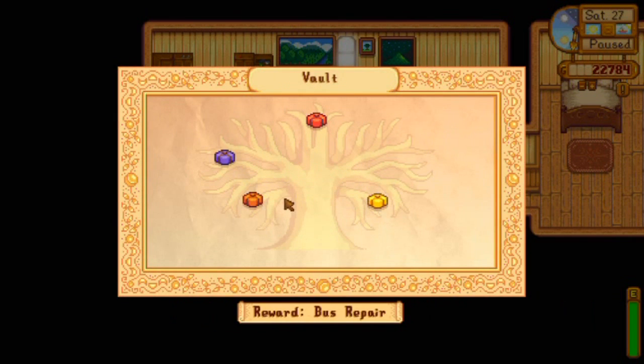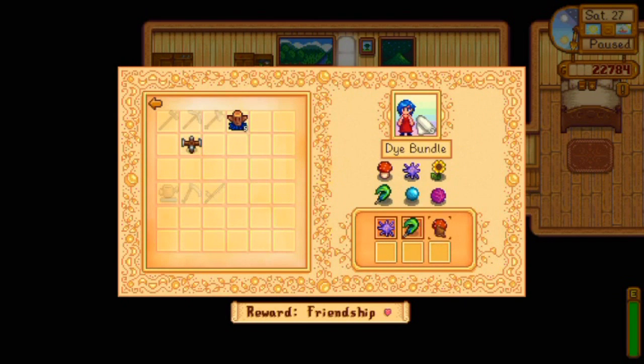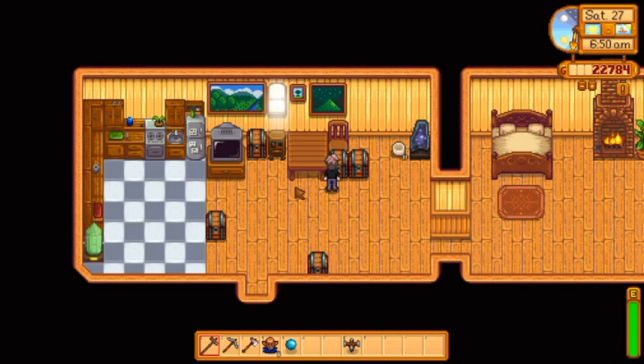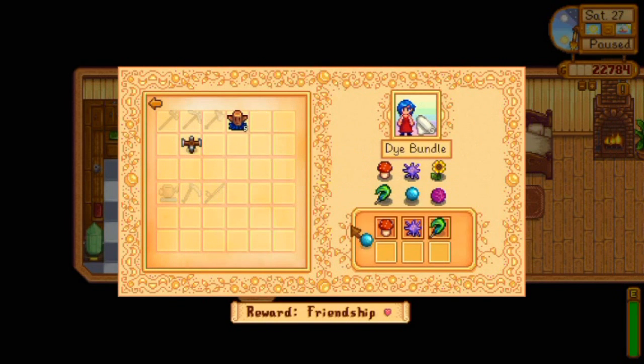The last thing that I have is the dye bundle. Yeah. There we go. The rest of these are going to be kind of hard, although I may have an aquamarine in here. I do. How do you like them, Apple? My mouse. Oh my gosh, what's happening?